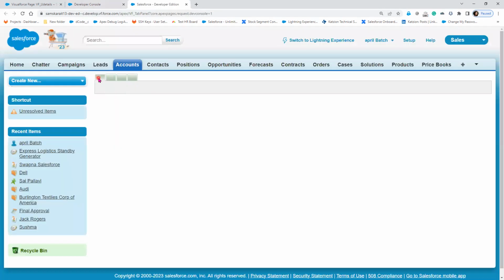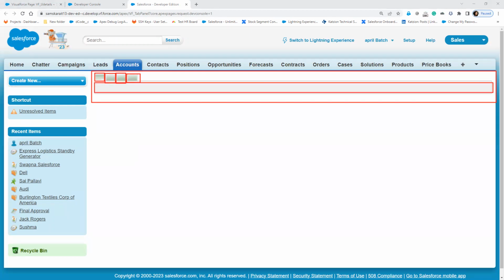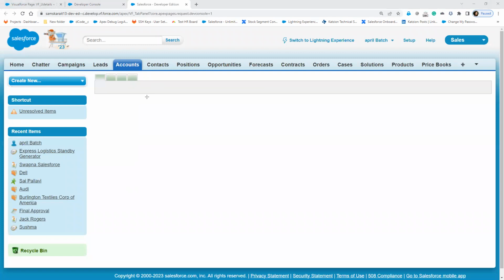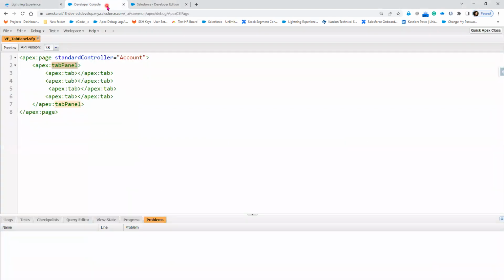Now, what is happening? It is displaying this outer structure as a tab panel. Within that, it is showing that this is one tab, this is the second tab, this is the third, and this is the fourth. By default, the text below is displaying related to tab 1. Right, let me switch to Lightning. It is displaying related to tab 1. Now, how can I give the tab names, first tab, second tab, third tab? I need to specify the name of it.